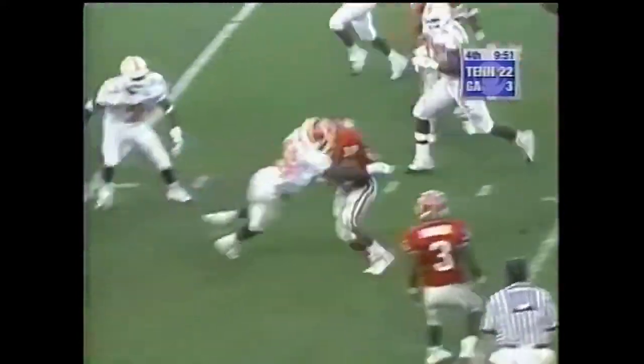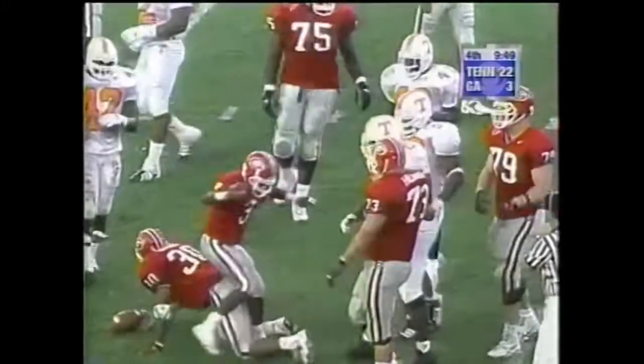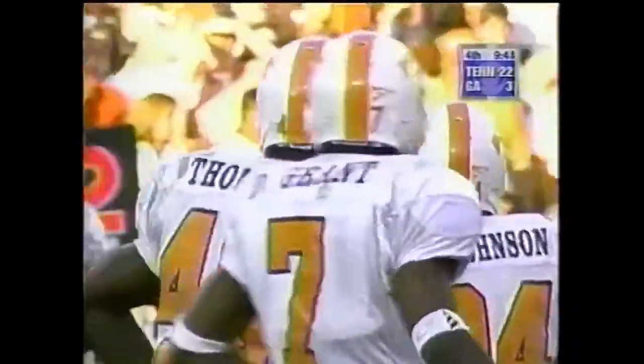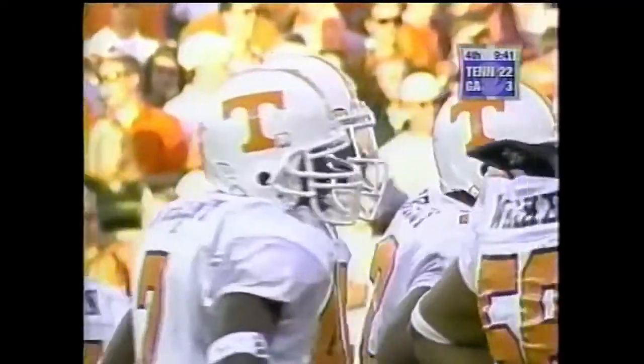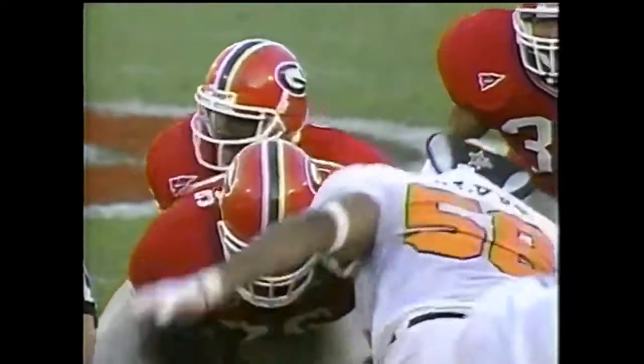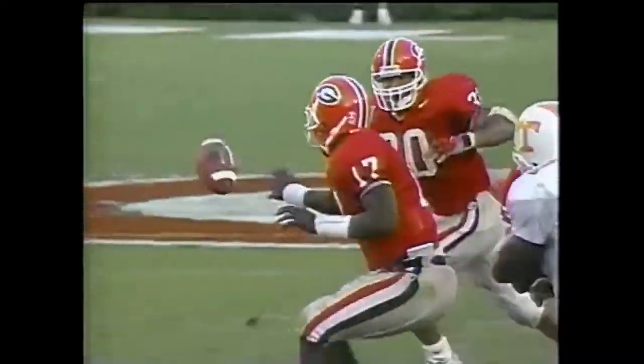Arnott turns the corner to the 20, slices back down to the 15, and is buried as he makes it to the 13-yard line by Tennessee's Raynock Thompson. Keep in mind, Georgia needs the 5 for the first. And so, though there is a gain on the play of close to 7 yards, which we will call 7 yards, it leaves it still 8 yards shy of the first down.